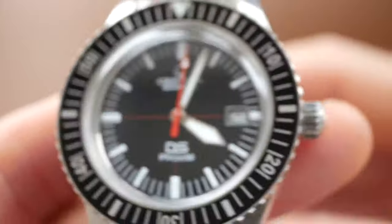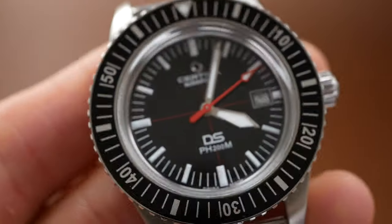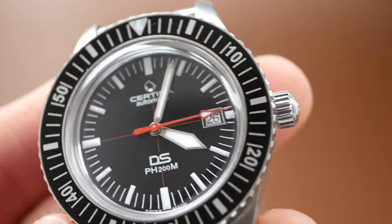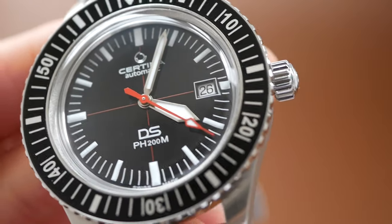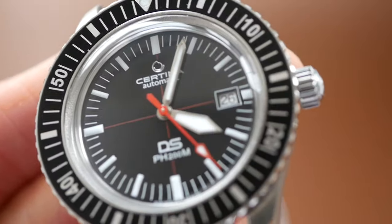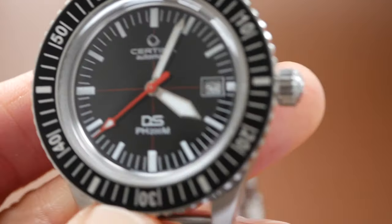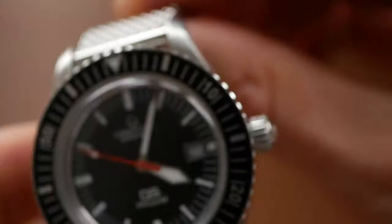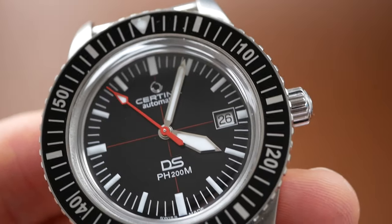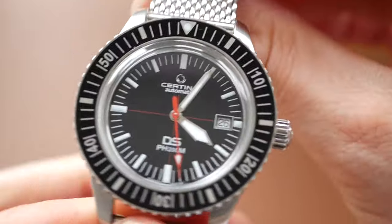The Certina gets 6 — I feel a bit bad because it's the lowest design score here. Six isn't terrible but it's a bit average. I do like the overall look of it; I just wish it were smaller. It's got this wide bezel which just looks a little off at this size. It's 42.8mm and the original was 40mm — I just think it would have been better at that size. This wide bezel doesn't suit my eye. So it's really the large size and the wide bezel that I've marked it down for.